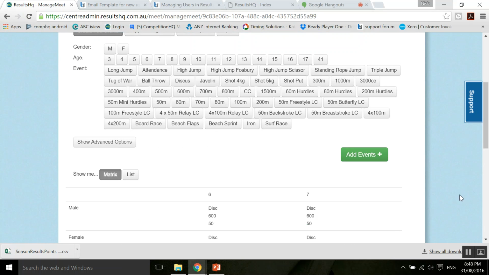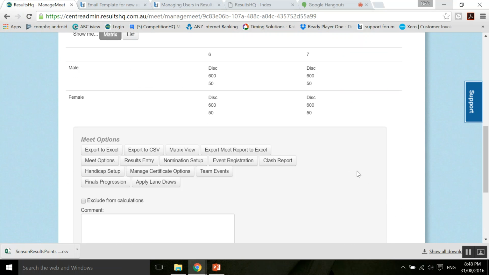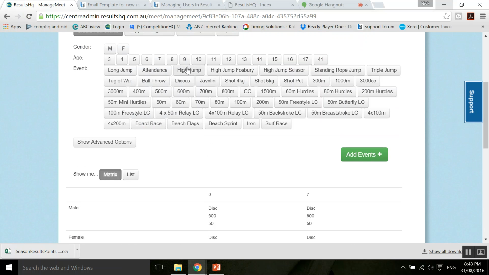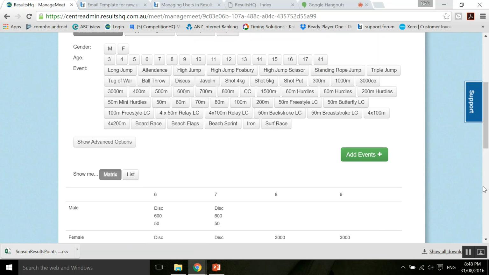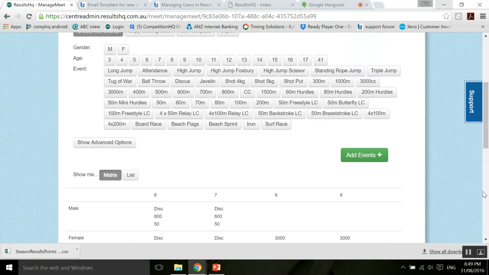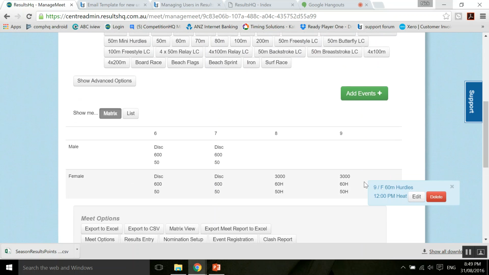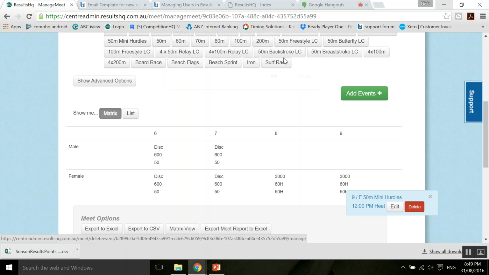Okay, so now here's a little grid of the age, gender combinations that I've just put in. Then I go and put in my next layer and so on. So whatever I put in, it's just going to keep layering up upon layer and building up my different combinations. If I wanted to delete anything because I chose the wrong one, then just putting the mouse on it tells me what it is, and if I want to, I can just delete it.